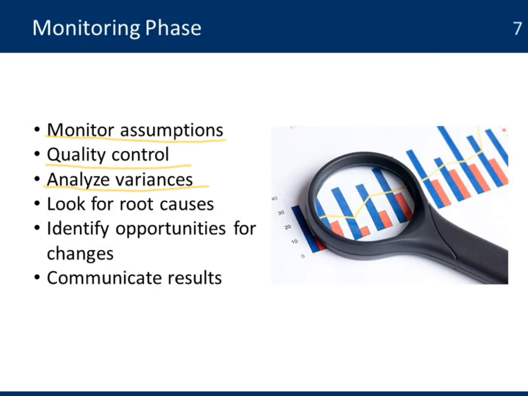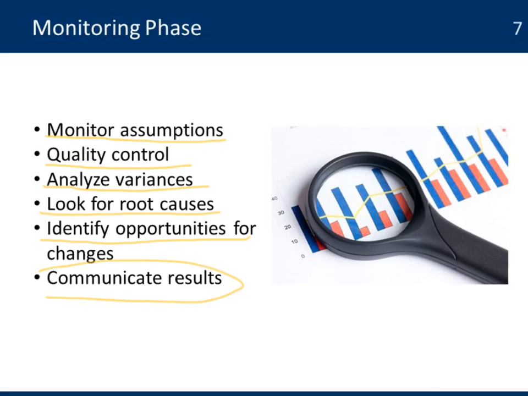Analyze variances, any changes in terms of your schedules, in terms of your budget, and try to understand and look for the root causes. Why is it taking us too long? Why is it costing us so much? And understand that. And out of that, you're also going to be able to identify solutions and then opportunities for changes, not only to fix a problem, but it could be opportunities to increase the number of participants in the project without adding more costs to the project, or opportunities to do something that will have more impact or increase the number of outputs or reduce the time that it takes us to do some work. So there's a lot of opportunities for you to make those changes that will improve the project.